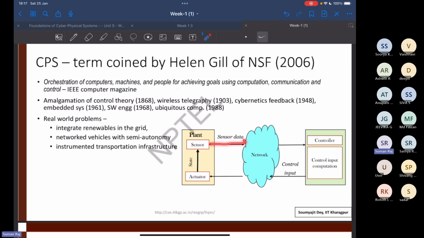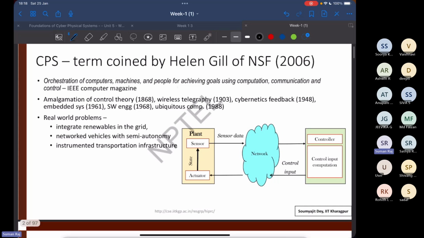And that sensor data is sent over a network to some kind of controller. Okay. So this is the controller. And then over here, you do some kind of computation on that data that you have received. Now after that, you send that over the network again back to the plant. And then over here, some kind of actuation happens such that some activities change, which makes some change in the sensor data.